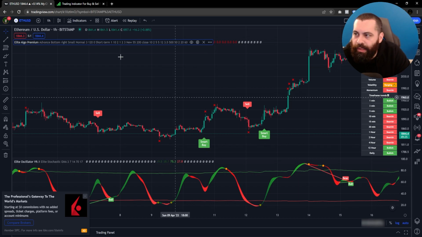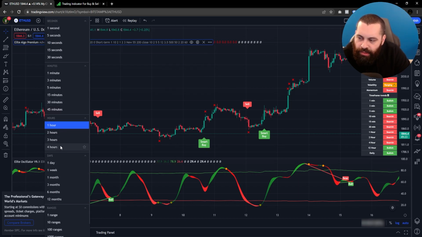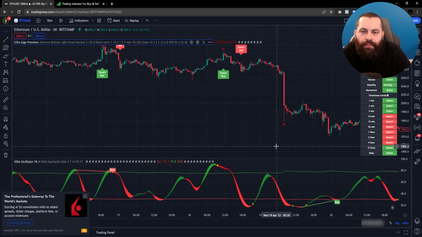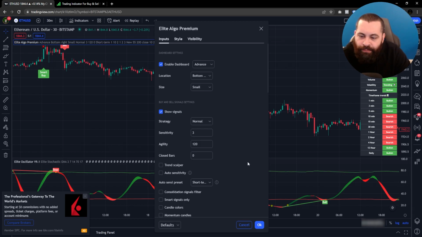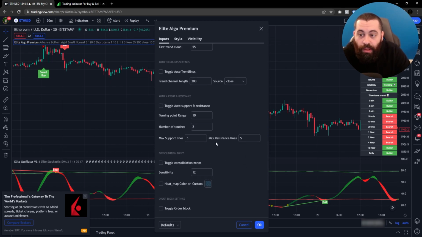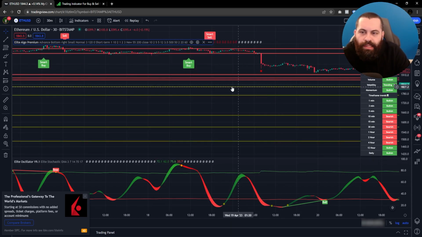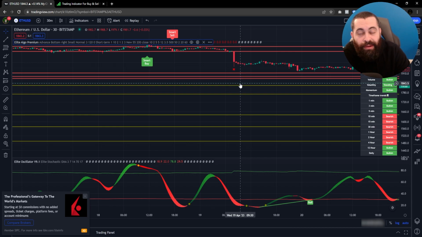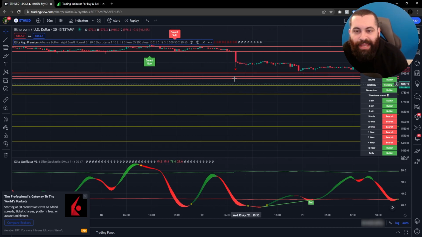Okay, so for this next one, I'm actually going to adjust my chart to the 30-minute chart. Now we can click on this again, and there's something called toggle auto support and resistance. If you click that on, you're going to see a support and resistance line chart automatically populated for you, so you can get this data and look at it for yourself, and it's very, very cool. Since the data is based on math and not just your own calculations, you can rest assured that this data is more likely to be usable for key levels.